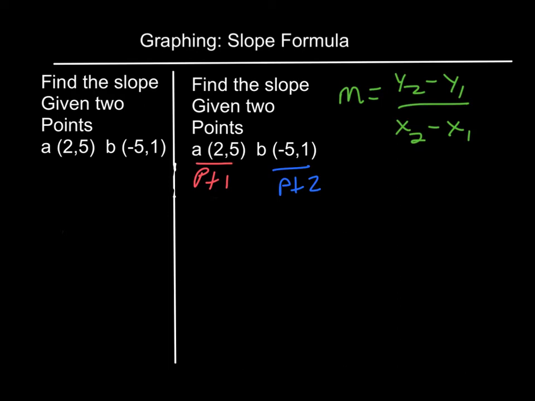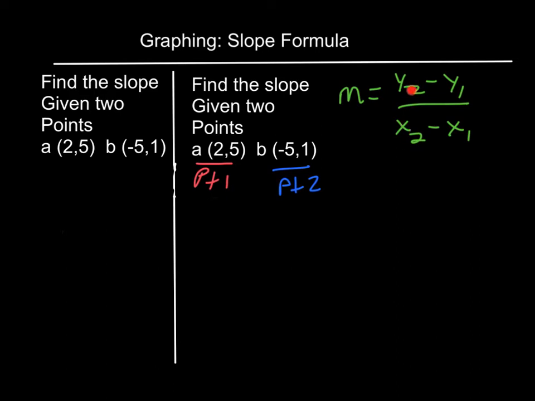Now, one thing I want to point out here that I didn't mention too much in the last slide is, please note, very importantly, that y is always the numerator and x is always the denominator. If you look back at the last slide, it was delta y over delta x. Slope is the change of the height over the change of the width. So it's how high we're going over how far left or right we are going. That's a critical thing. If you flip these two around and put delta x over delta y, you get it wrong every single time. So we've got to find the change of y over the change of x.